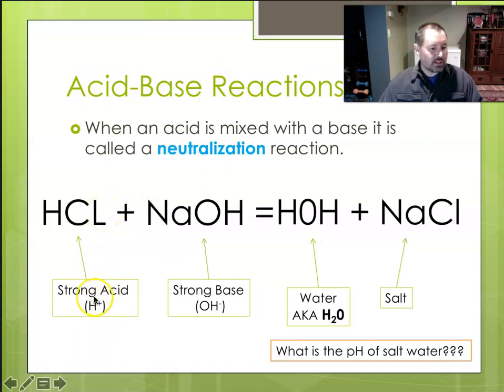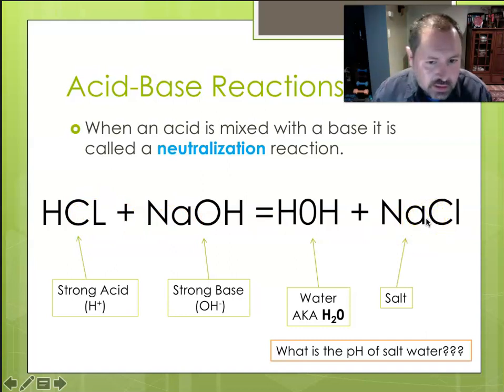When you mix those two things together, take a look. The H+, which is positive, reacts with the OH-, which is negative, and together they form HOH. So the H from the acid comes off, the OH from the base comes off, they link up together and they make HOH. Another way of saying HOH is H2O. We just rearranged it and said, okay, now it's H2O, right? And then what do we have left over? The Na, the sodium, and the chlorine. Sodium and chlorine, they come together and make salt.